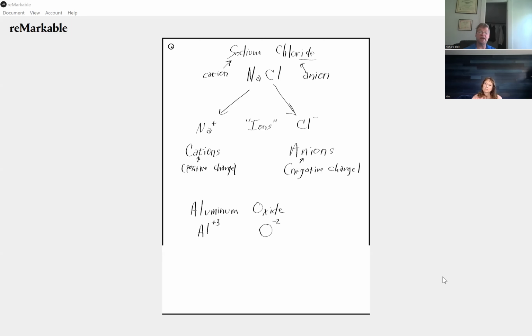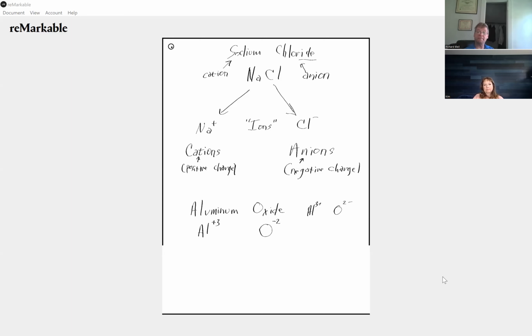Notice that when we have any charge with a magnitude other than 1, so for sodium, it was just plus, 1 is assumed here. Chlorine is just minus, 1 is assumed here. 1 is not the case for aluminium. It's actually +3, so we have to write the 3 in. And sometimes you'll see me write it one way, sometimes the other. They're both correct. You can write 3 plus, or you can write 2 minus. It doesn't really matter if the 3 goes before or after the sign.